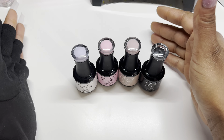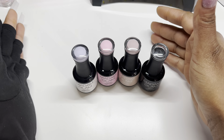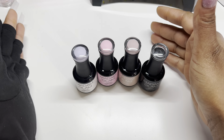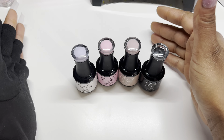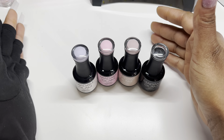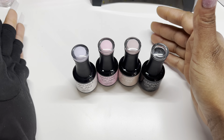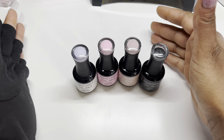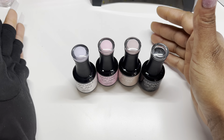So how you apply rubber base gel: you're going to use a very thin layer all over the entire nail — this is your slip layer, it does not need to be thick or perfect. Your aim is to cover as much of the nail as possible, moving very slow and gentle. You don't want to flood the cuticles, but because this layer is very thin you won't necessarily do that. Just push Madam Glam's beautiful brush up towards the cuticle area and drag everything down. This is one of the reasons I really love full cover nails — these nail tips already have somewhat of an apex, so we're just adding a little extra.